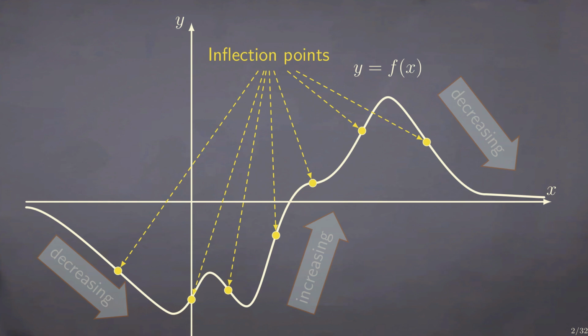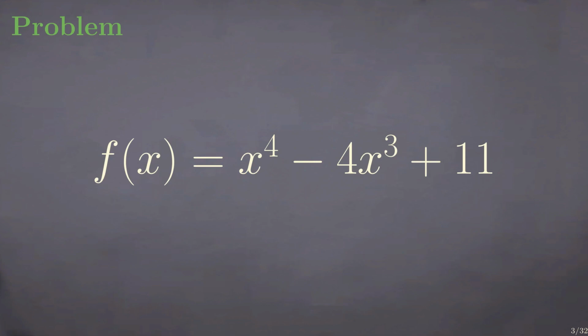Now in general, you do not get a nice graph like this. Very often you only get a function via its algebraic formula. Like for example, in this example, you see that f(x) is equal to x^4 minus 4x^3 plus 11, and you do not have an immediate graph of this function, so you cannot easily say about the decreasing or increasing property of f, as well as the concavity of f, inflection points, etc., like we saw earlier in the slide. So we may ask, how can we deduce all of these properties just based on an algebraic formula like this? And fortunately, we can actually do that.